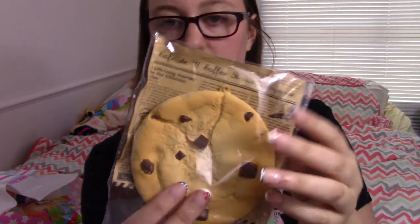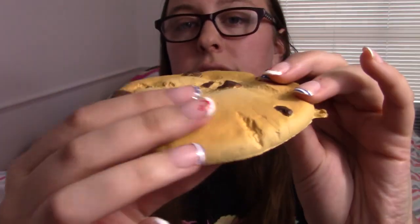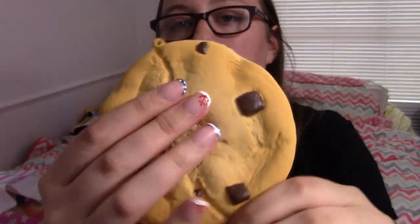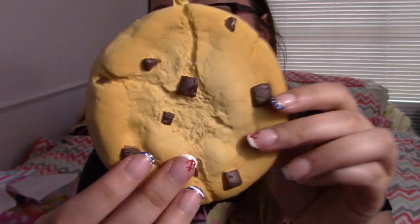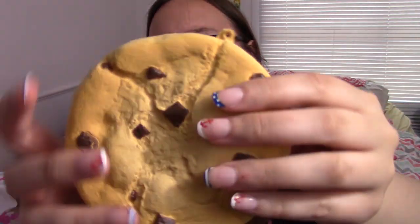To keep the packaging intact, you unhook the ball chain it came with, and then it just slips out and you can seal it back up. It's very realistic looking. It's pretty fast rising but still squishy — just not slow rising. It doesn't really smell like anything to me, but it is like the perfect giant cookie size. Beauty-wise, this is a cool looking squishy because it's very, very realistic.